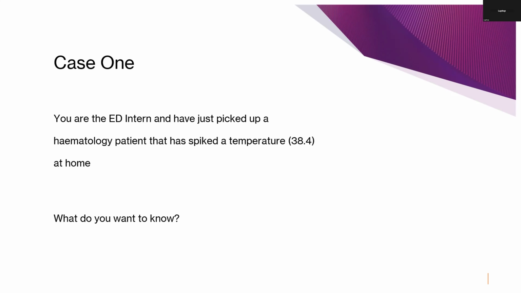I think it would be good to know if they are a known hematology patient, what condition they've got, what treatments they've had, and if they've got any particular localizing symptoms that could indicate where a potential fever could be coming from. Yep, that's all very important. So for argument's sake, this patient has large cell lymphoma.